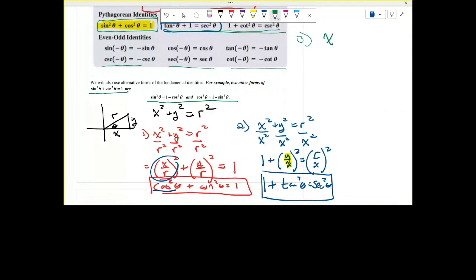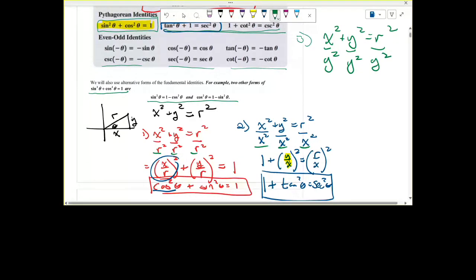And so what I would tell them is, look, let me do this real quick. Let's start off with the same Pythagorean theorem that we've been dealing with the entire time. And look, the first time, y'all, we divided by the r squareds. The second time we divided by the x squareds. What do you think I'm going to divide by now? The y squareds. Boom. And when you do that, you don't necessarily have to remember every single Pythagorean identity, because if you know the Pythagorean theorem, you can find those Pythagorean identities pretty easily.